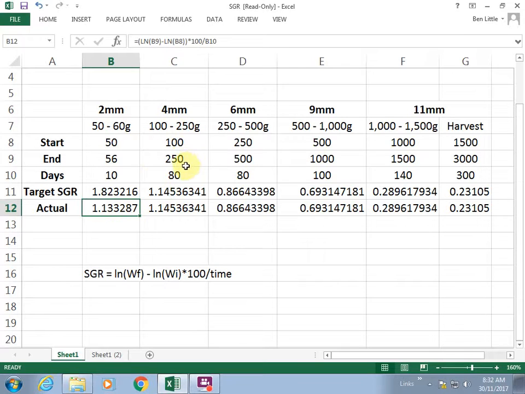And then we might come across to this one over here, and we might say, right, I started at 100 grams and ended at 270 grams in that period, and we can say, well, what happened here? The actual's up higher than what it should be. What did we do in that phase that made it improve?